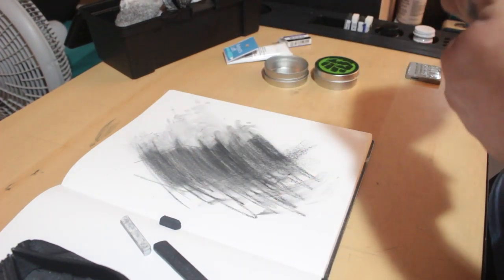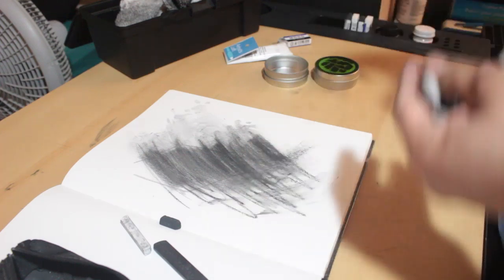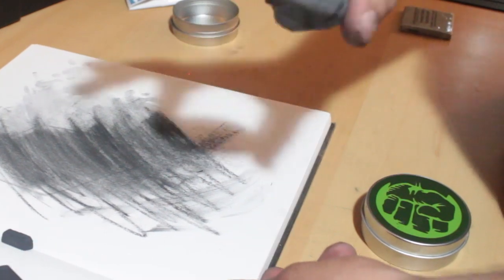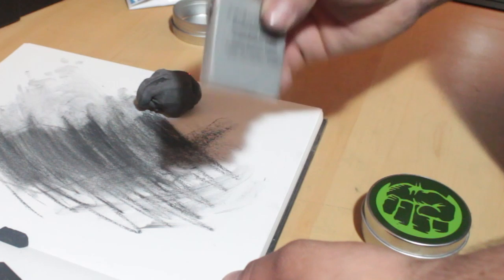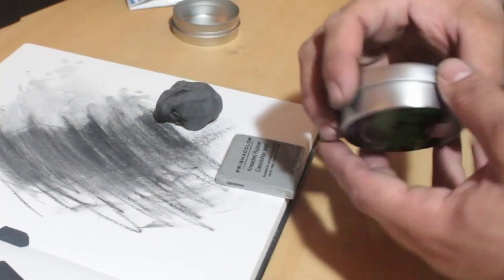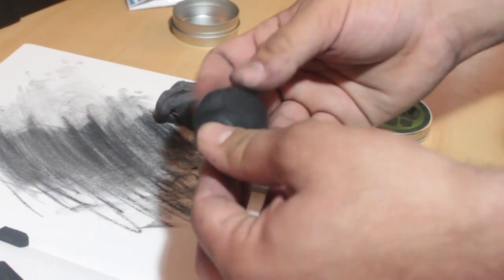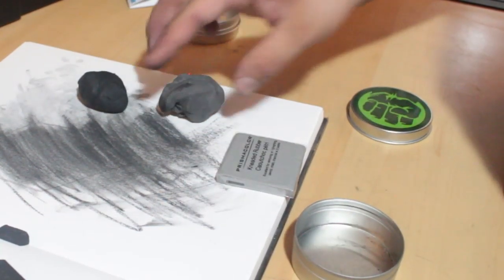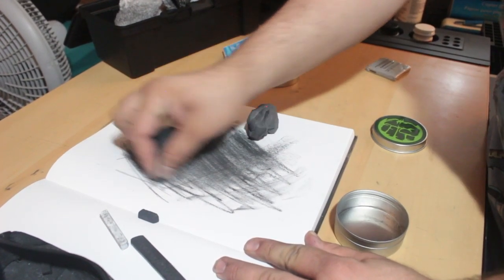Here's what I do recommend, because I've been drawing with charcoal for about 10 weeks for this class. I actually have a kneaded eraser that I've been using since day one. So this is what a kneaded eraser looks like after 2 weeks of use. This is what a normal, unopened, clean, never been used kneaded eraser looks like. So clean, 2 weeks of use with charcoal. This is 10 weeks. As you can see, in real life, it's actually like pitch black. On camera, it's a little grayer. But yeah, you can see the tonal difference. This I like to use as my blender to really blend my two tones together and to smooth out what I do.